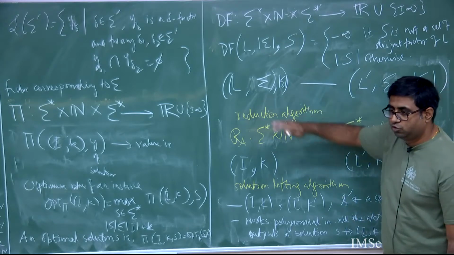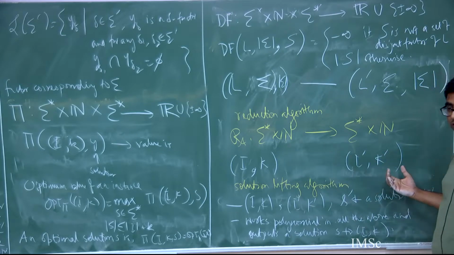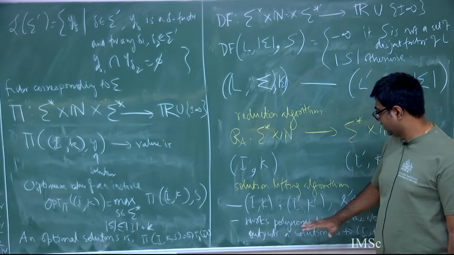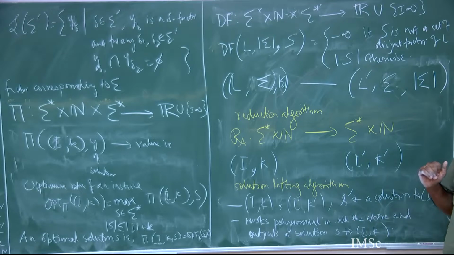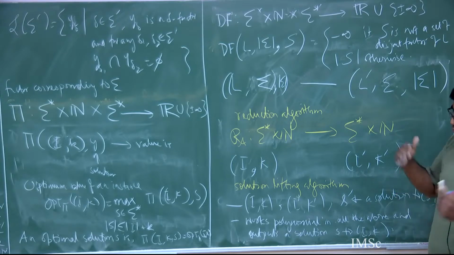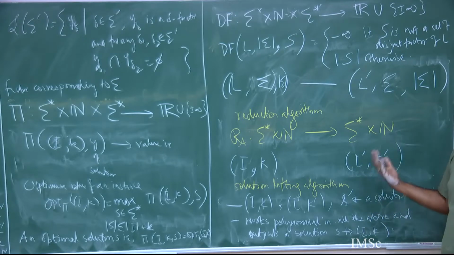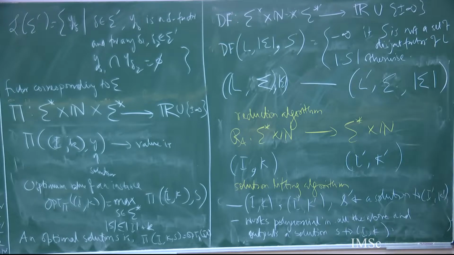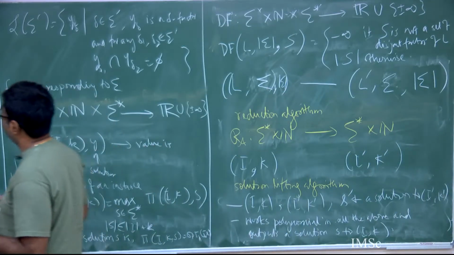So what is this? We have two algorithms. One which reduces the instance, and another which outputs a solution given an input instance, output instance, and a solution to the problem. So we need to design these two algorithms. Now, how good or bad it is, we will quantify it. What did we achieve by this reduction? We need to quantify this.